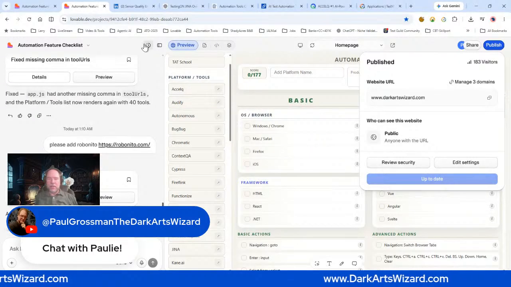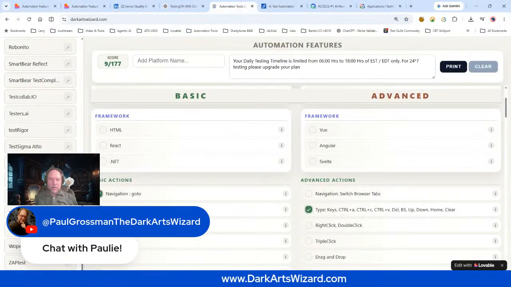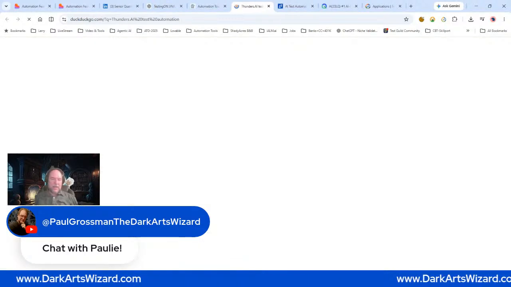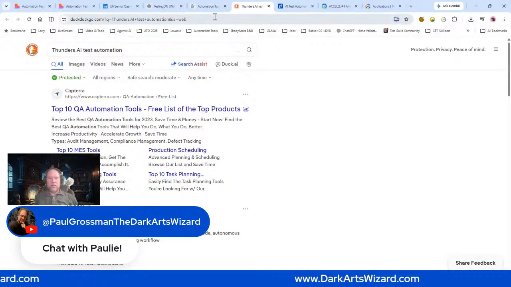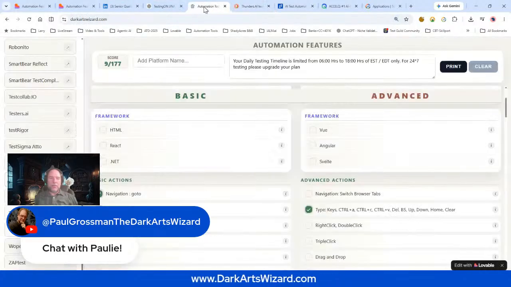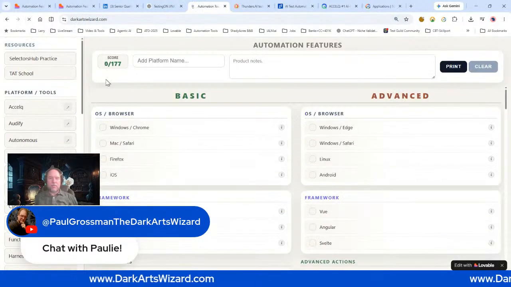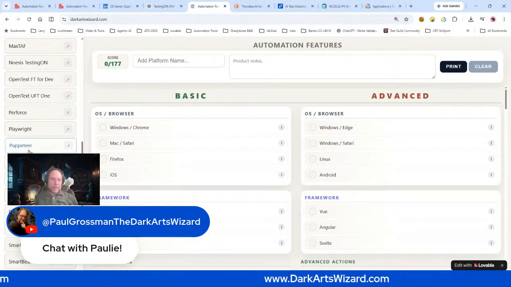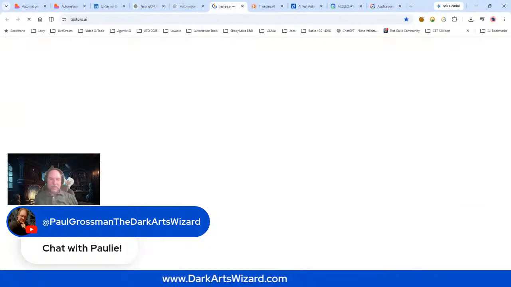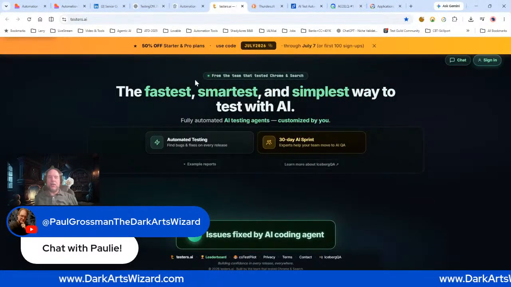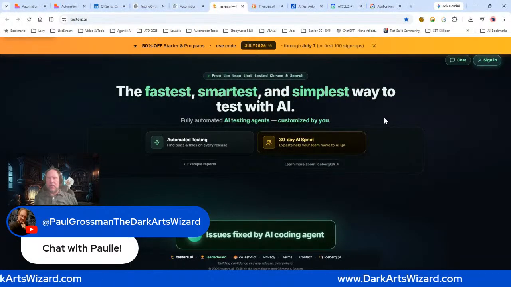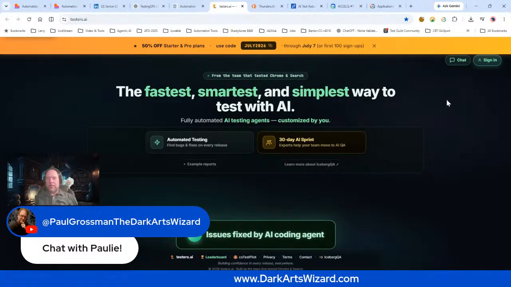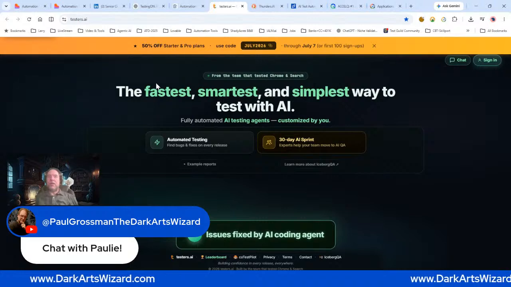So this is 20 minutes. Let me go back over here. And now if we go down to TESTWHEEL, Thunder's AI, this should take us to, oh, I know why I didn't do it, because we didn't refresh. Well, we didn't refresh. Now let's try that again and see where Thunder's AI takes us to. Thunder's AI, and that takes us actually to Thunder's AI. Oh, 50% off starter and pro. Use this thing, and you can sign in and play around with that. So maybe I'll do that next.